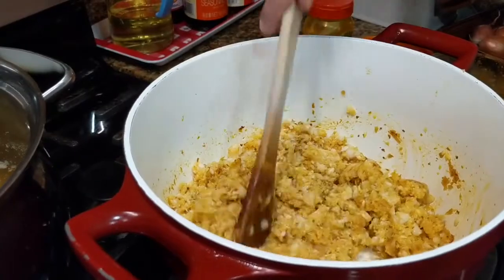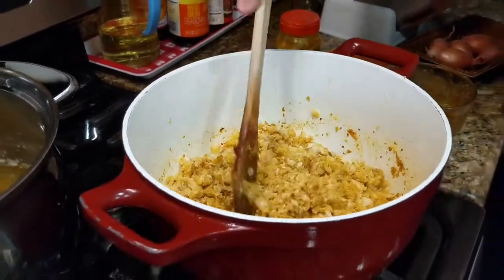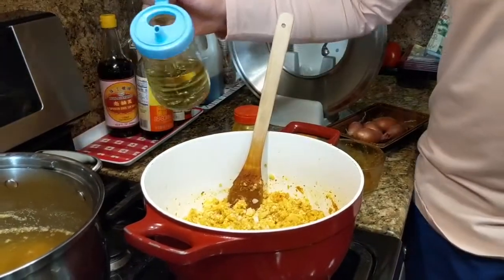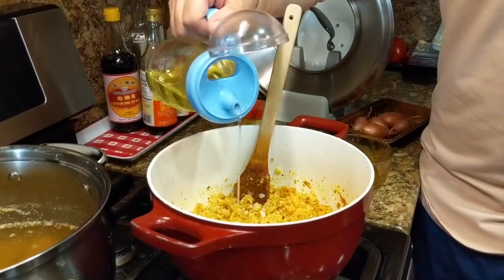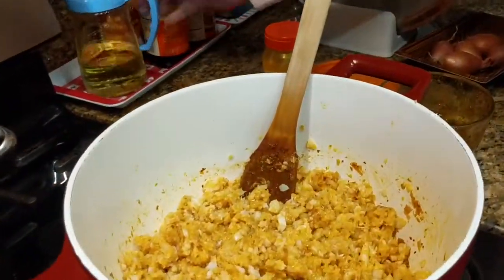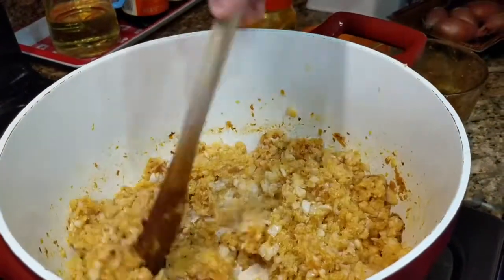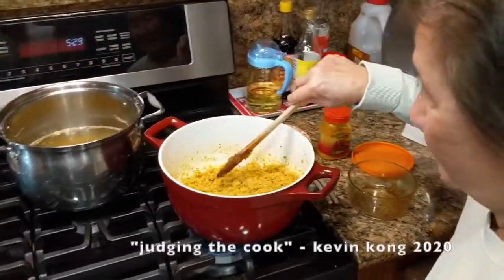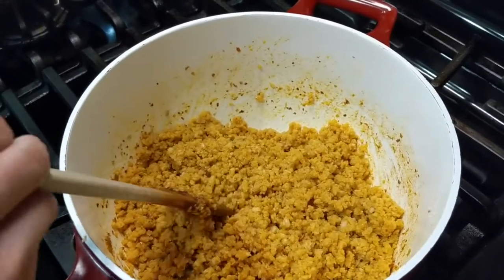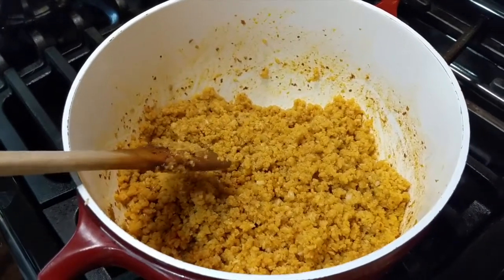So Grandma just said to mash up the fish as finely as possible. Add some little oil. And just cook down the fish so that all the juices of the fish come out and intensify. Grandma is judging the cook. Apparently, we didn't cook the fish long enough. We've got to let it dry out a little more.